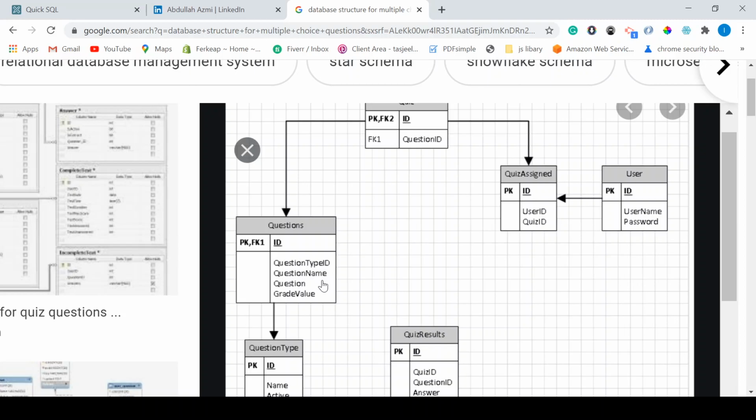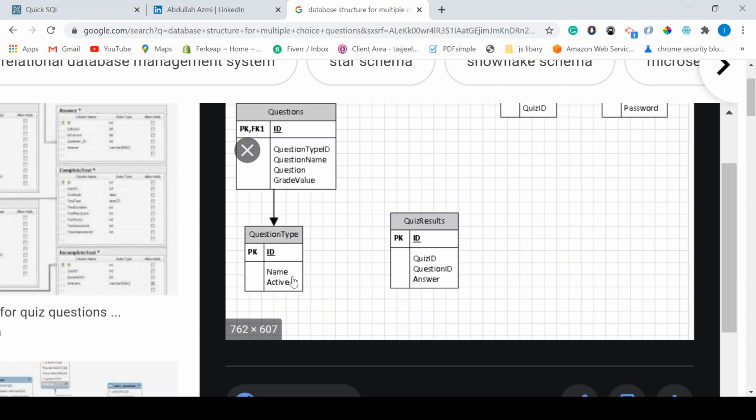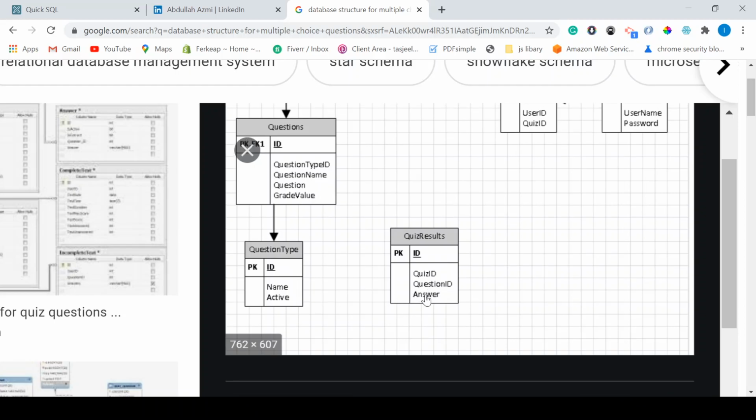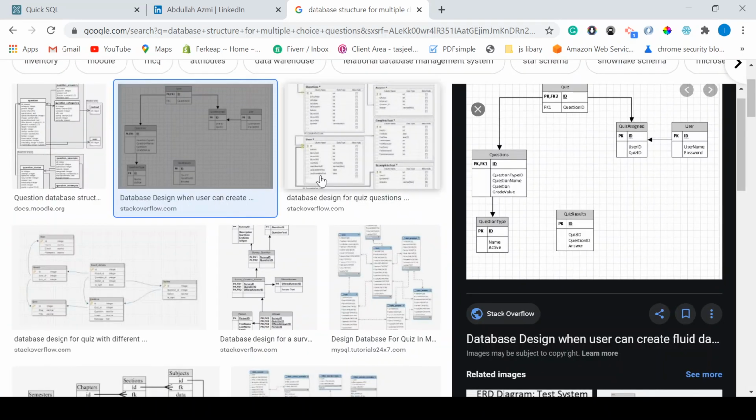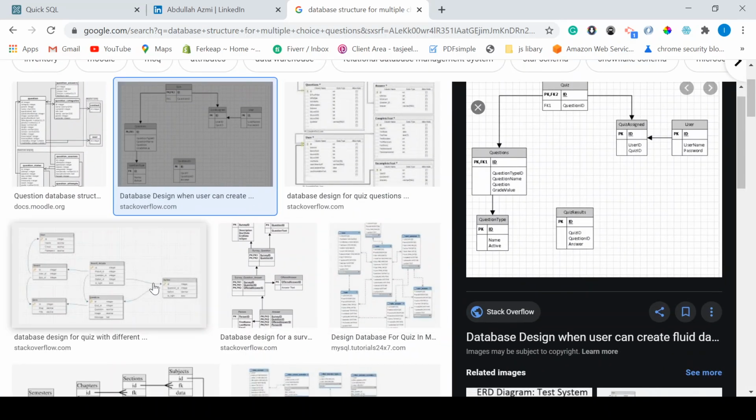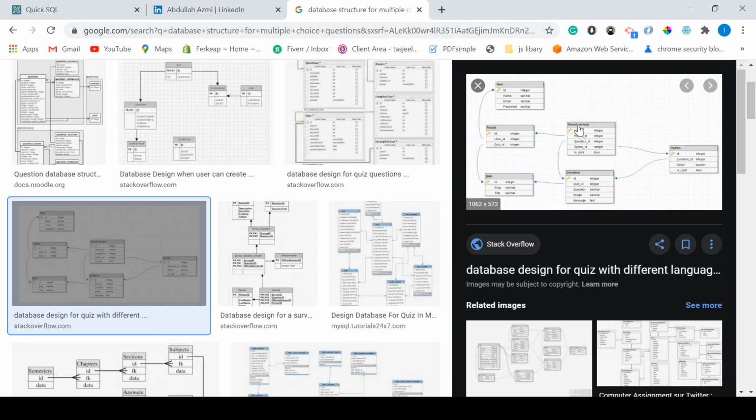Question type, question name, question grade value. I think this schema is not good enough. So let's check this one.